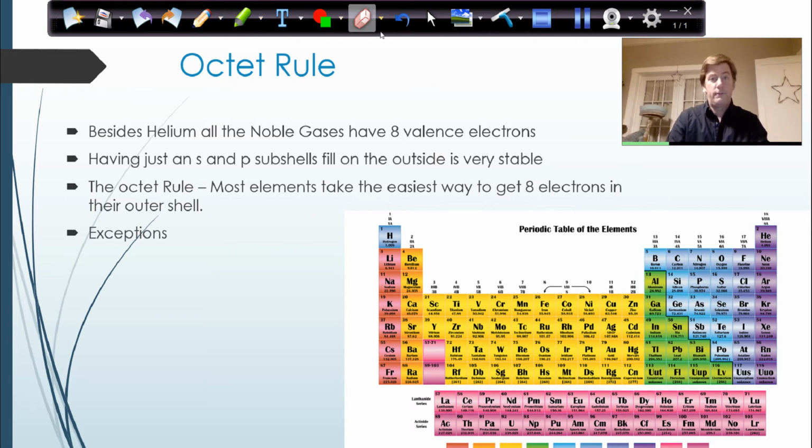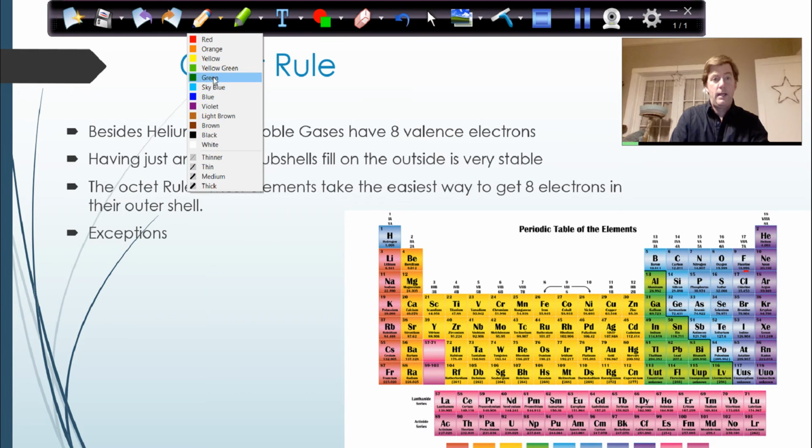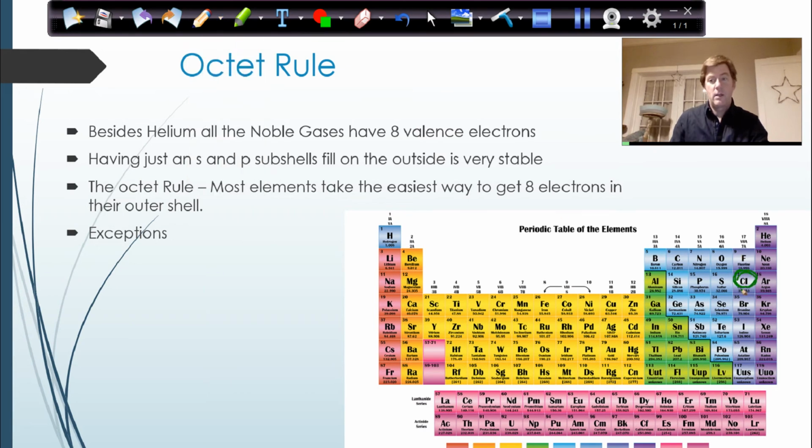So as we think of elements like chlorine, chlorine here is a good one to talk about. Chlorine has 2 in the first shell, 8 in the second shell, and 7 in the third. So we think of gaining or losing electrons to be like a noble gas. Well, chlorine could gain 1 electron to be like argon, or it could lose 7. Well, what's easier? Gain 1 or lose 7? Gaining 1 is going to be easier, and that's what chlorine would do, and it would have that octet afterwards.